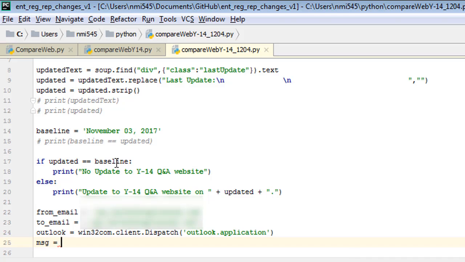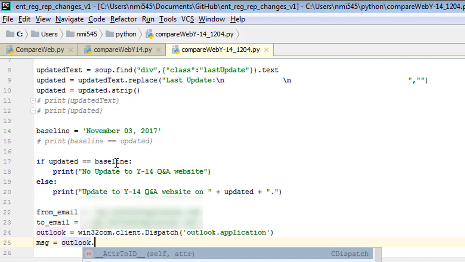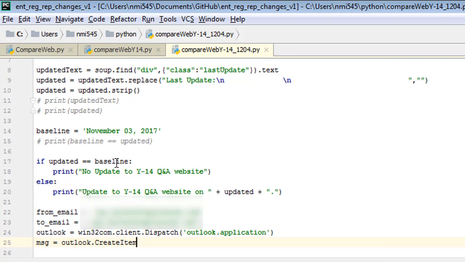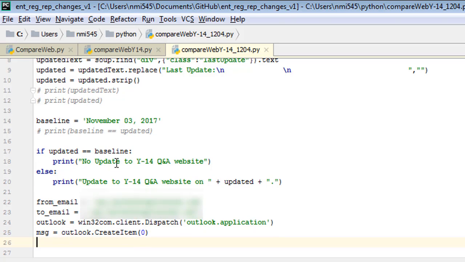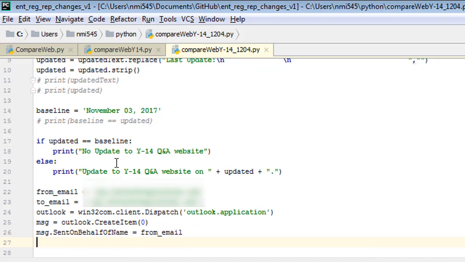Message is equal to outlook.createItem0. Message.sent on behalf of name, again capitalization is important, is equal to from email. This is the variable I just created.